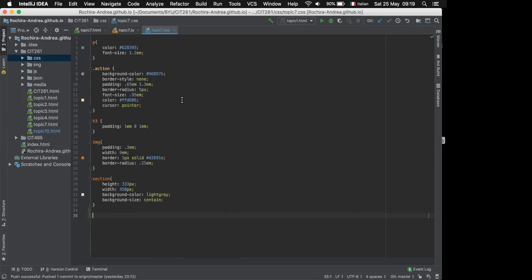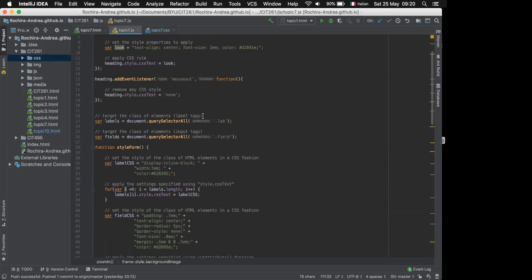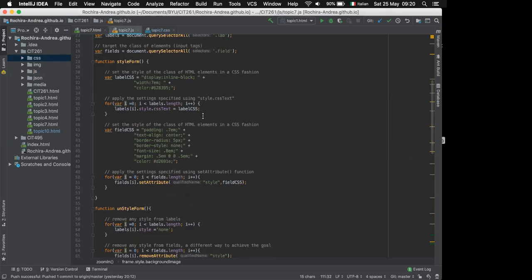Well, here in the CSS file, there's just global style settings for the page, or some very basic settings for other elements. But the real manipulation happens within the JavaScript file.